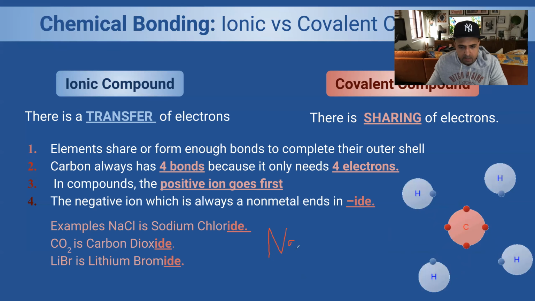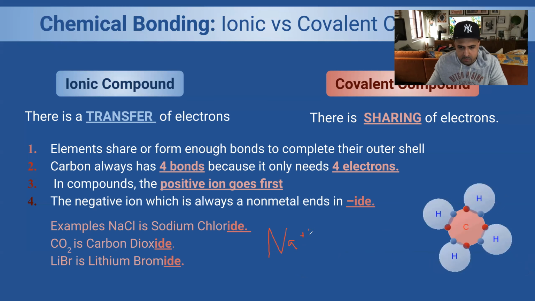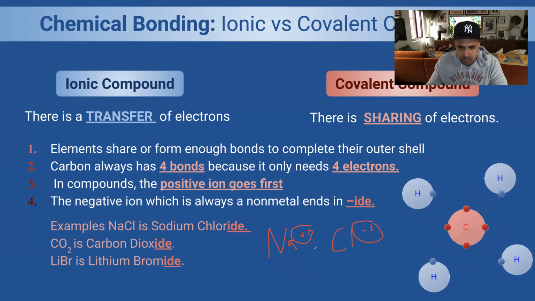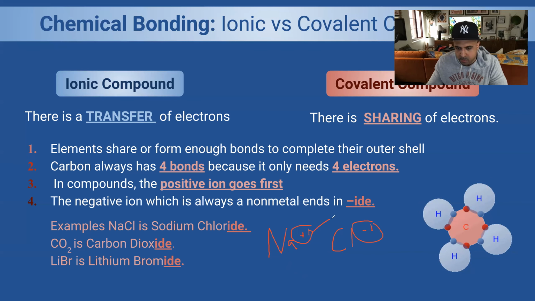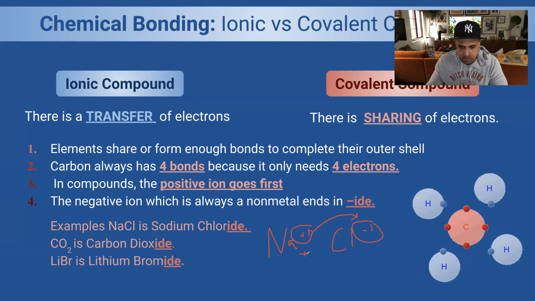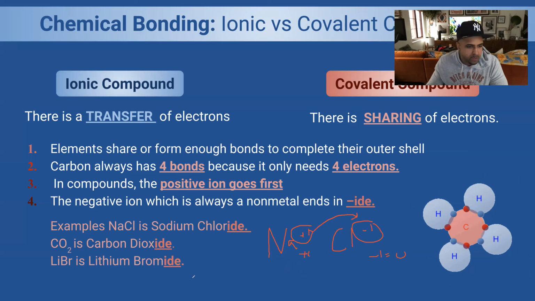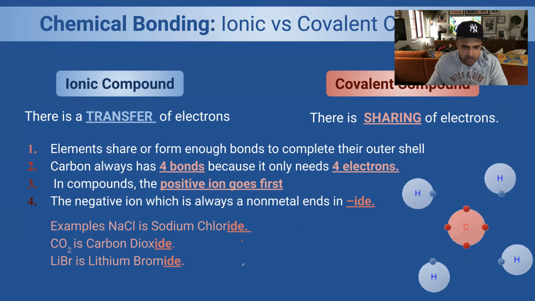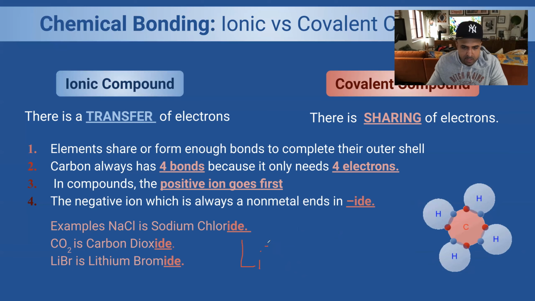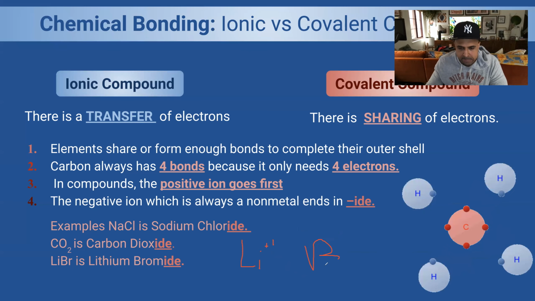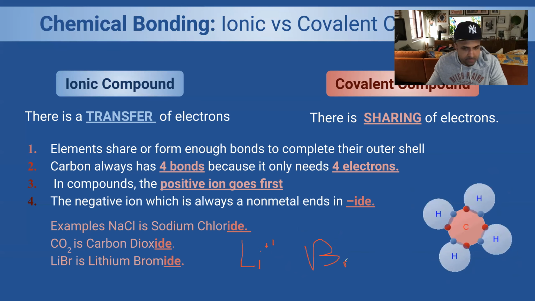Sodium chloride, I believe this is in your lab. So sodium is +1, chlorine is -1. Those charges balance each other out. Sodium will donate or transfer 1 electron to chlorine. So if this loses 1 and this gains 1, that equals 0. Lithium bromide: lithium is +1, it's element number 3, atomic number 3. Bromine is atomic number 35, it should be. So bromine's also -1 if you look it up.